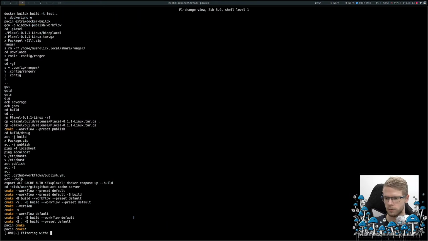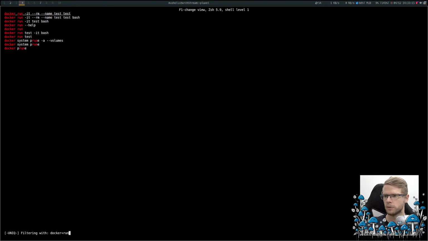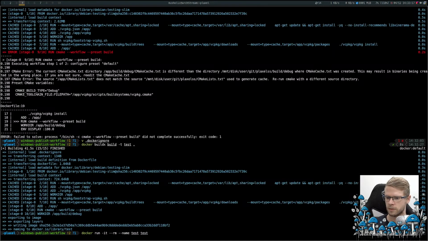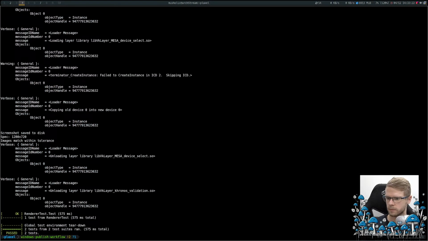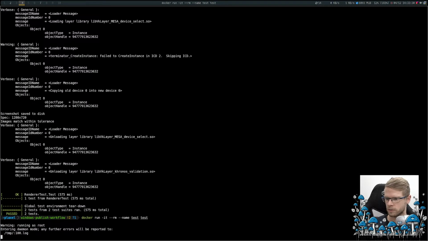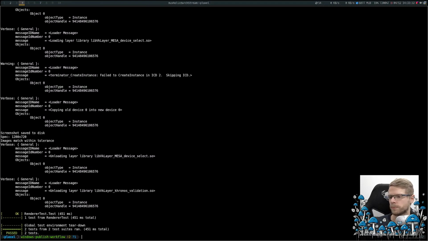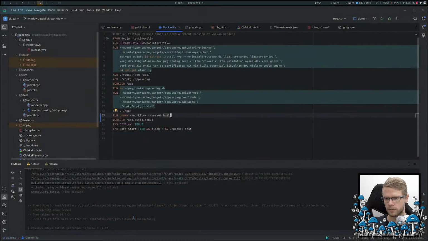Okay, and now what I can do is Docker run something like this. In this case I don't have a segmentation fault. Why? I don't know why.